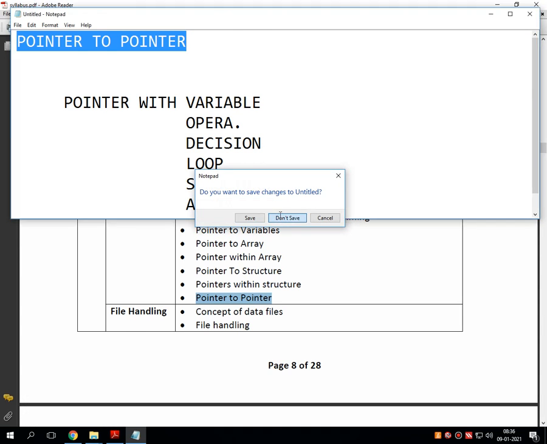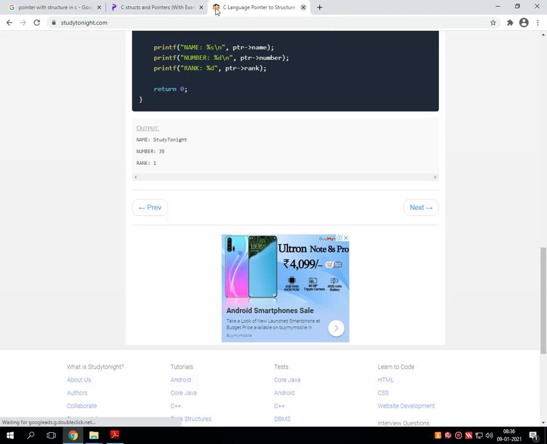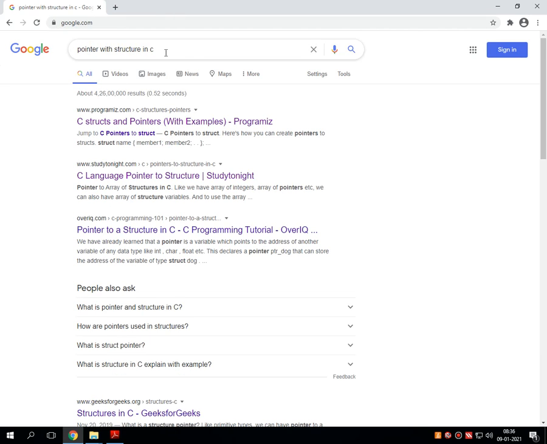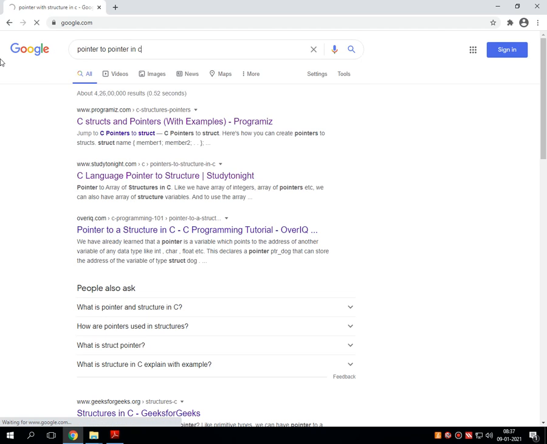Now let's start with the theoretical session first, on how it actually works. So for that, here I am writing pointer to pointer in C.